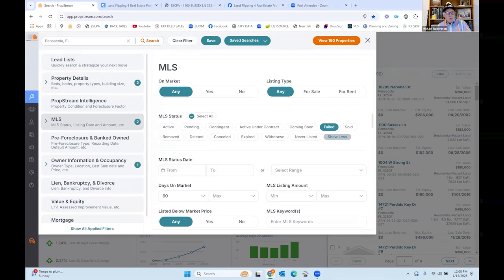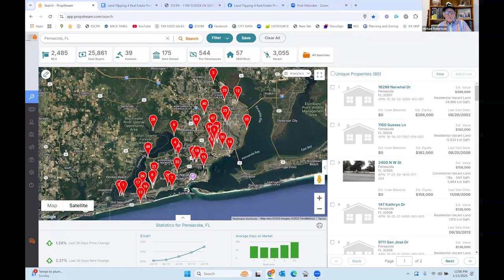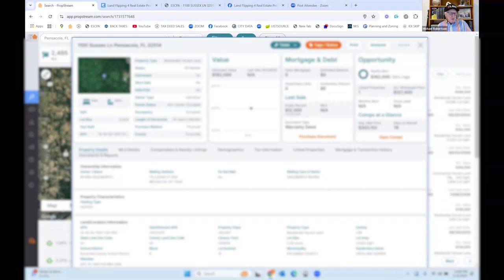And then I'm going to go to ownership information, and I can go ahead and search individuals out of state. I put in here years of ownership, 5 years, but let's go ahead and change it to they've owned it for at least 10. And now I've got 80 people that have had the property for 10 years or longer, they tried to sell it on the multiple listing and it failed. And as I went through these, there's one that I clicked on today. And when I clicked on it, I've talked to Dago Bierto here before, but he's owned it for 18 years.